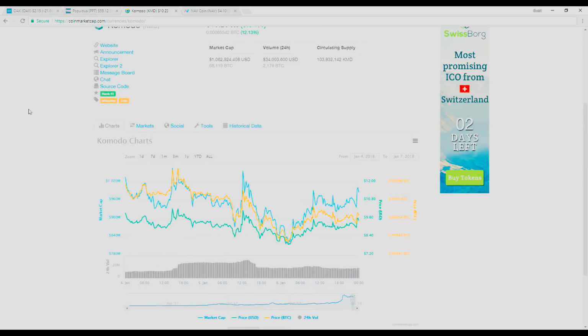Then the third one is Komodo. This one's a little bit more chaotic, but you can see the pump's around here. It goes from about $8.76 to $10.17. So it doesn't work as well every time. This coin already had a fair bit of volume, about 28 million, and it didn't jump up that much. I think they also may have had a slight issue with their Discord channel lagging and that kind of stuff. But here it actually drops way below the initial price, which is a little bit worrying.